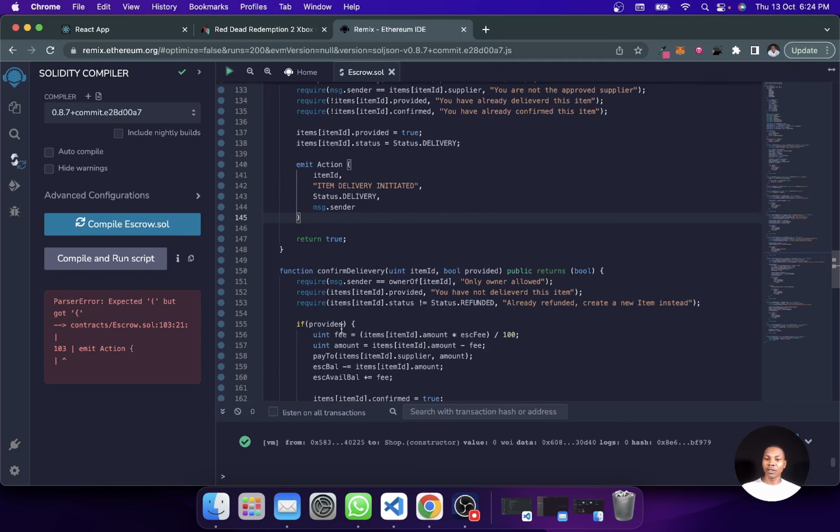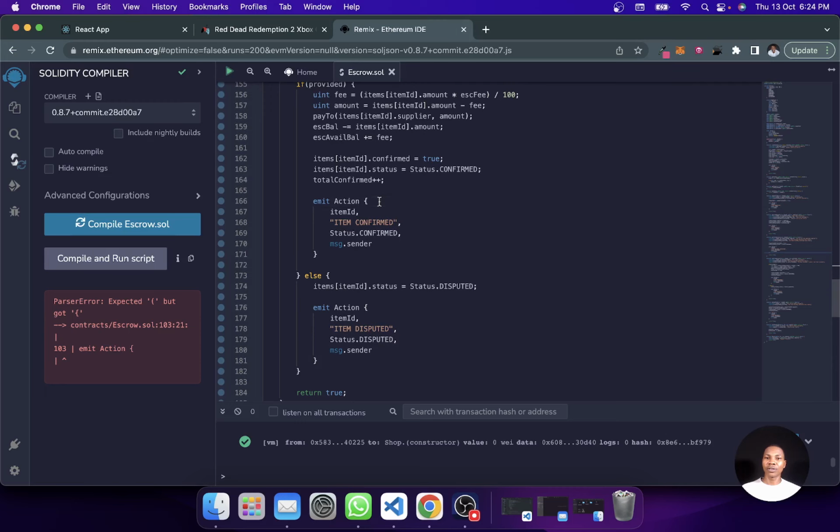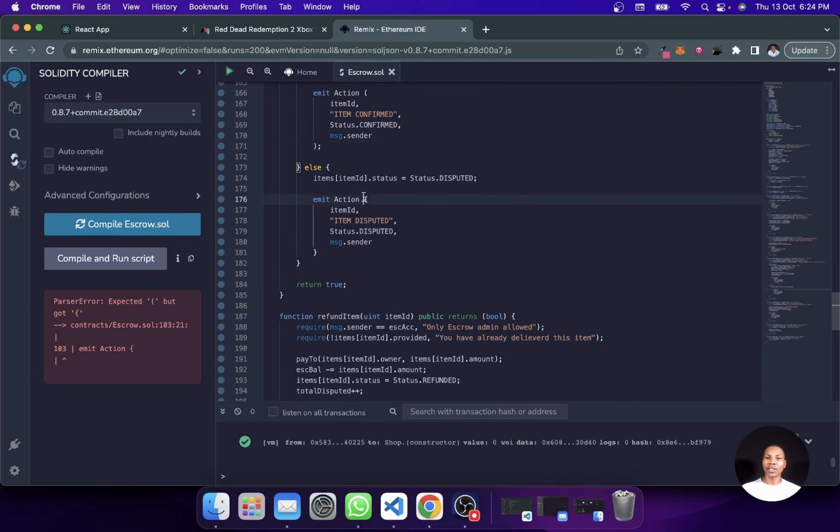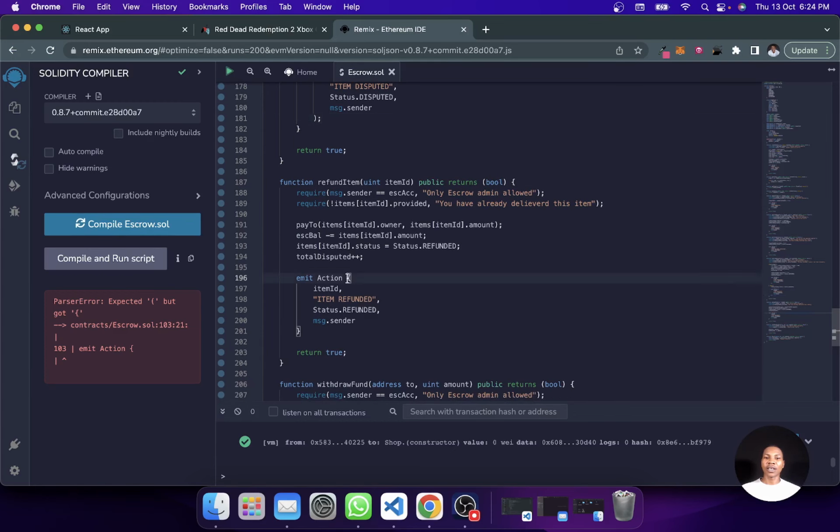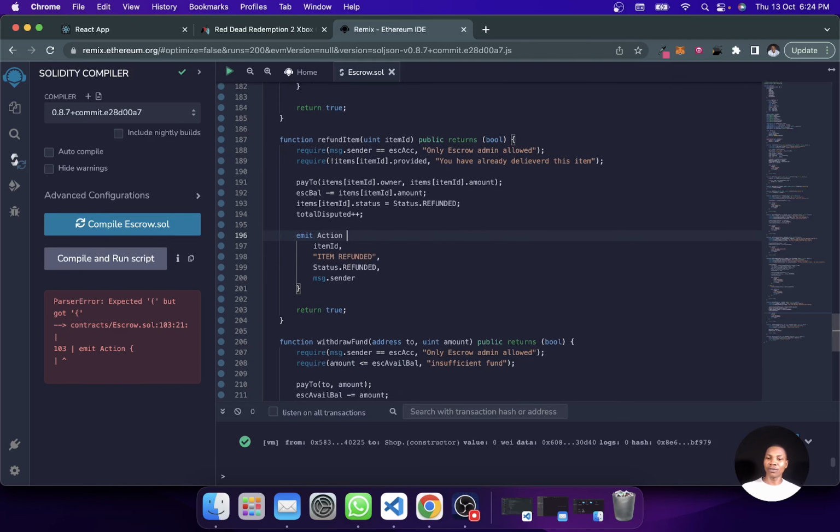Okay, semicolon, change this and end with a semicolon. This as well, end with a semicolon. Okay, that's the next one.